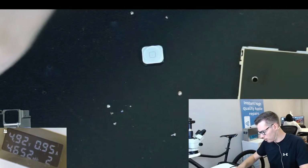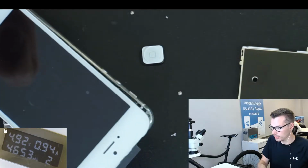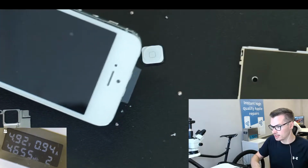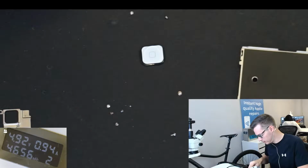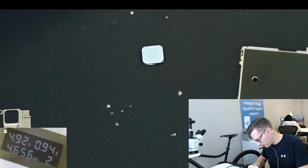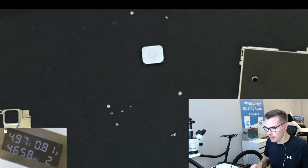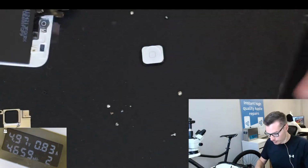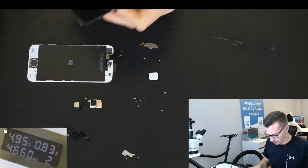So what I'm going to do now is, again, something, if you're not experienced with this, you probably shouldn't do this. Because I'm waiting for the phone to charge, as soon as the screen goes off, I'm going to disconnect it even though it's still charging. If you're not experienced, don't do that, because it can mess up your phone if you don't know what you're doing. And then you will require board repair on that. So if I zoom out, there we are.